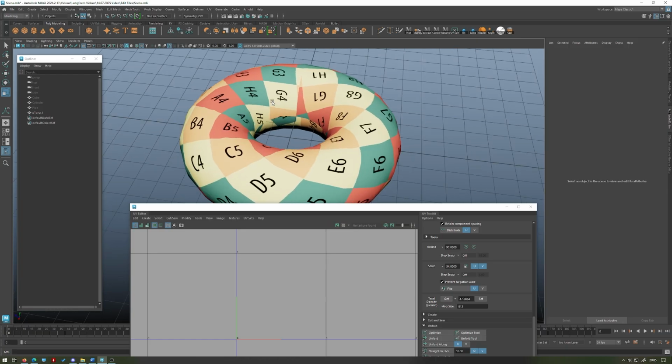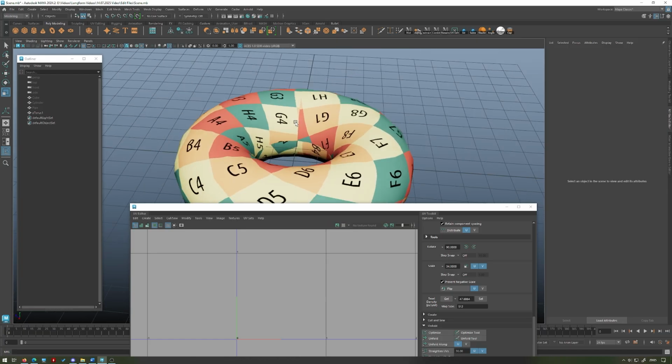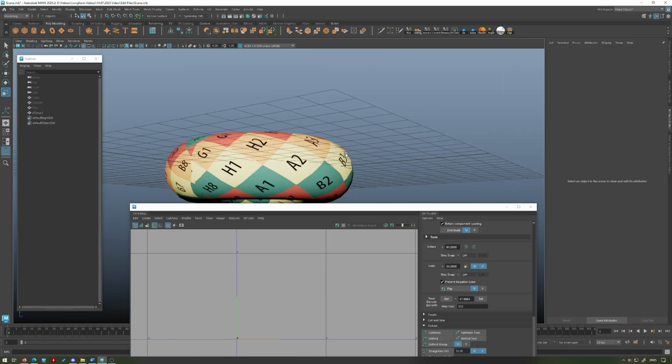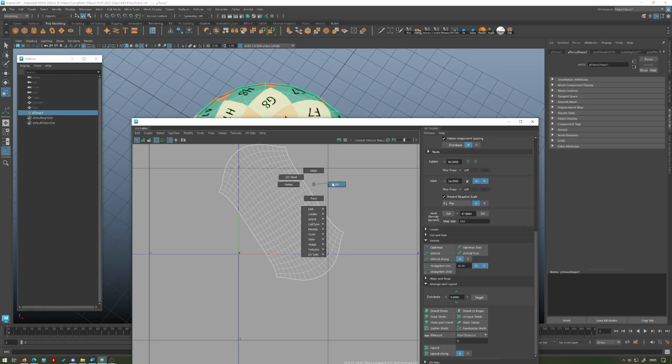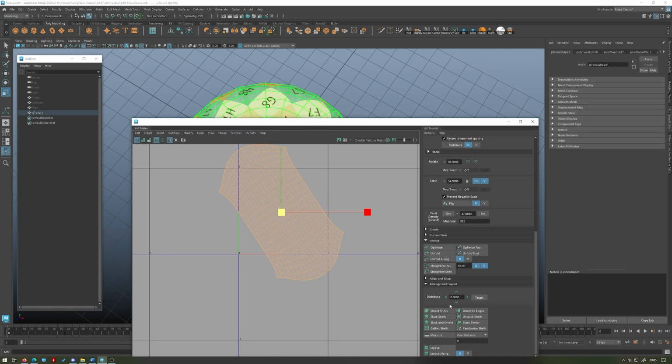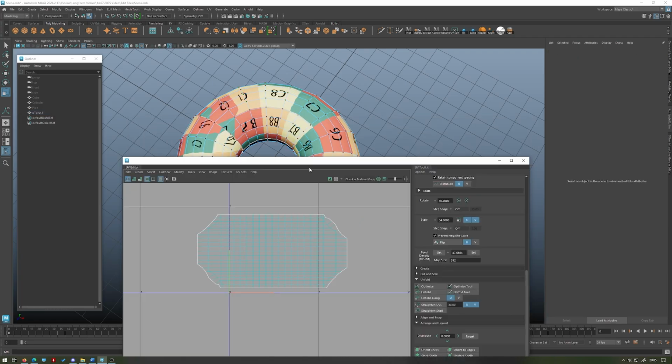You can see we're getting this kind of warping towards the point where this seam is, and it's okay on the edges here, but it's not really ideal. So we want to go ahead and straighten this out as well. Let's first orientate it. And straightening these can be a bit harder, but sometimes you get lucky. We'll just straighten the UVs. And you see there, it hasn't done it quite perfectly.